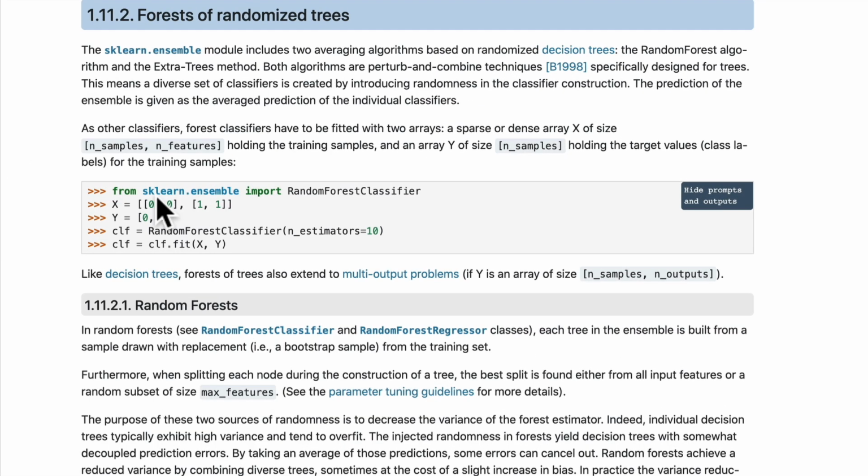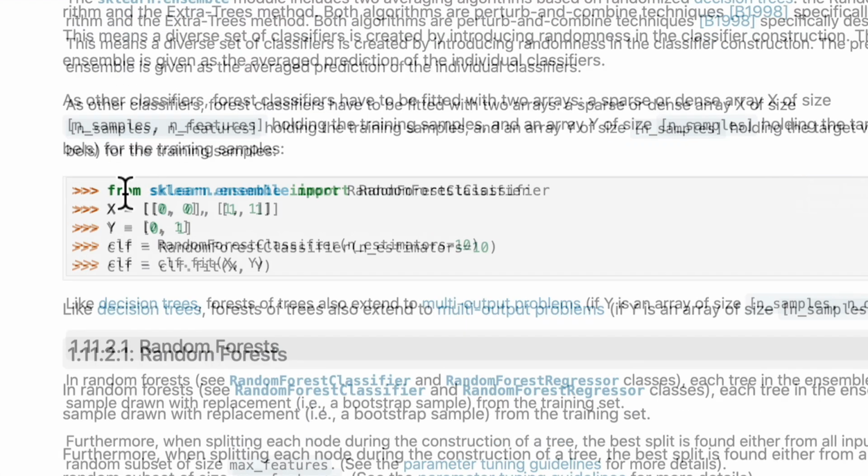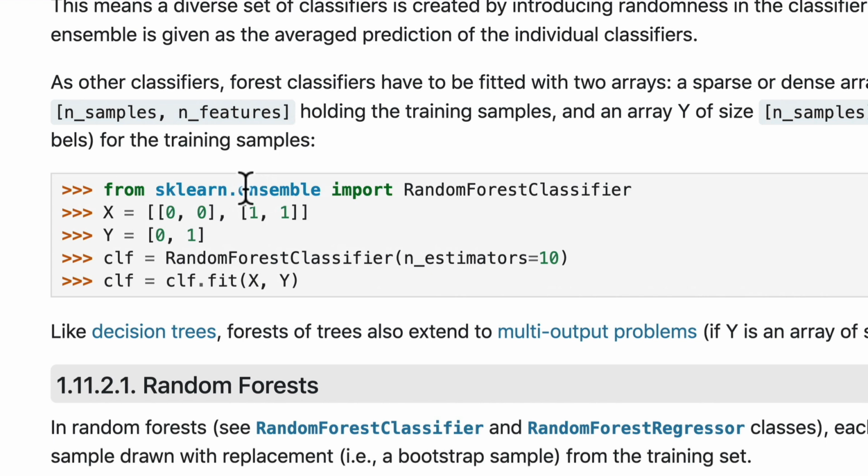There we go. Now, if you've never coded before, you might look at this and go, whoa, what's going on here? But let me just talk you through this. You've got from scikit-learn.ensemble, so scikit-learn's ensemble models, import RandomForestClassifier. So this is a machine learning model in code already written for us. Then we're going to define our inputs, which is usually called X, which is this series of numbers here. Then we're going to define our labels, which is usually called Y. So this is inputs and the ideal outputs that we want. Then we're going to instantiate our machine learning model, clf, which is short for classifier.